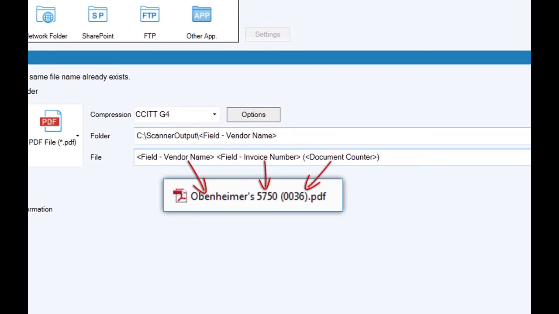Okay. These entries will make file names that look like this. And you know what? When you first start planning for how you'll set up your scanning operation, a good place to begin is with what you want for file and folder names. Then you make metadata fields to implement the plan.